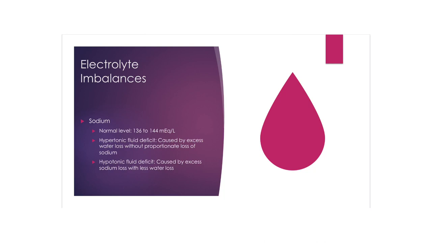The normal sodium level is 136 to 144 milliequivalents per liter, but you don't need to memorize it — lab values will flag abnormals in a different color. Sodium is essential to the body, found primarily in the blood and fluid outside the cells. It regulates fluid balance, total fluid volume, and blood pressure by controlling the movement of water across cellular membranes — wherever sodium goes, water follows. It facilitates muscle contraction and nerve impulse transmission. Hyponatremia can cause problems with nerve impulse transmission, and abnormal sodium levels may result in nausea, seizures, and cardiac dysrhythmias.